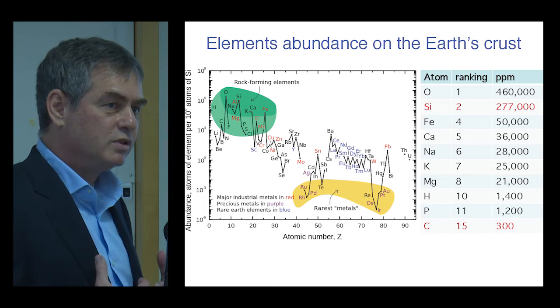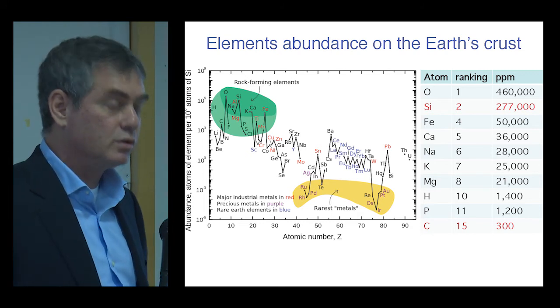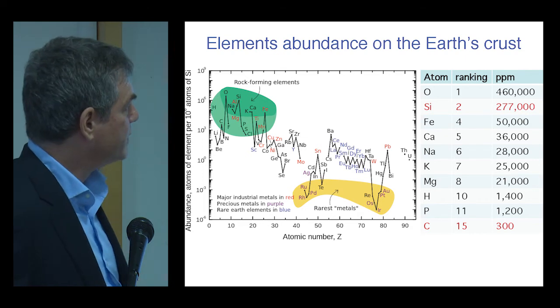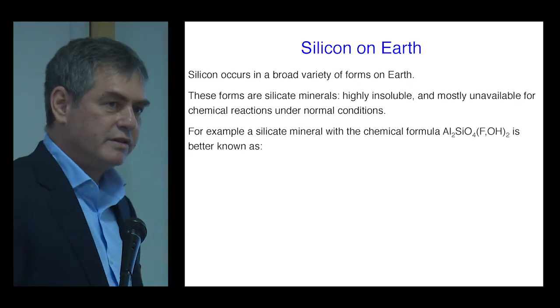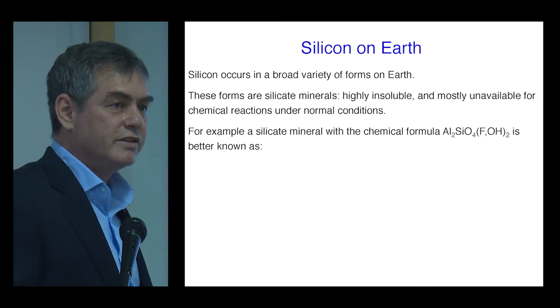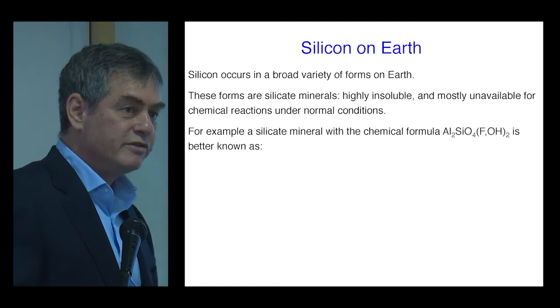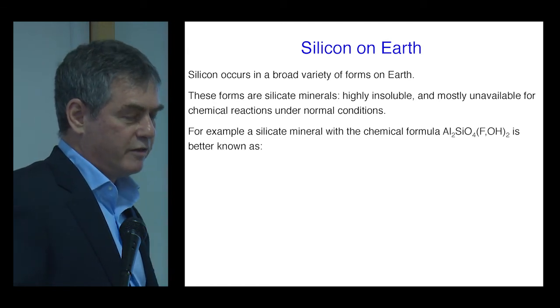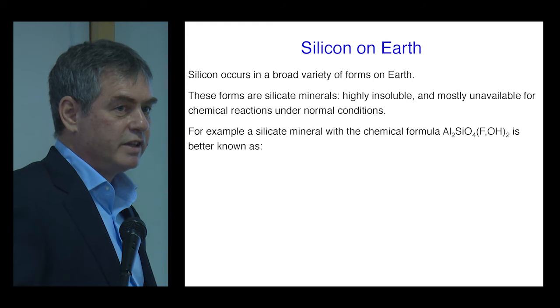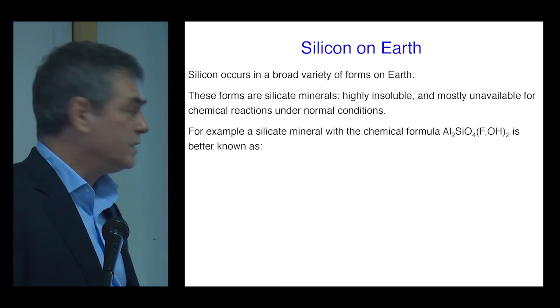So in our bodies we do not see silicon, but in the inorganic world, in the crust of the Earth, we see a lot of silicon. Maybe it tells us something. So silicon on Earth, there are several reasons for that. One of them is that silicon on the face of the Earth is abundant, but it is not necessarily accessible, and we should differentiate between these two functions. It is on the face of the Earth, but it is locked in minerals, most of which are insoluble.